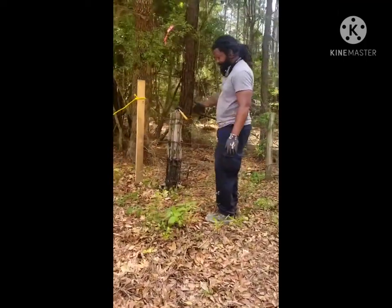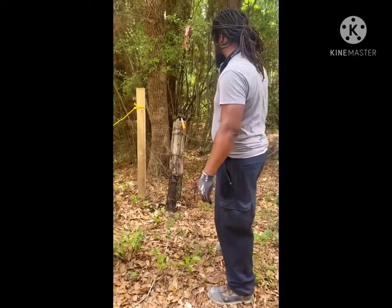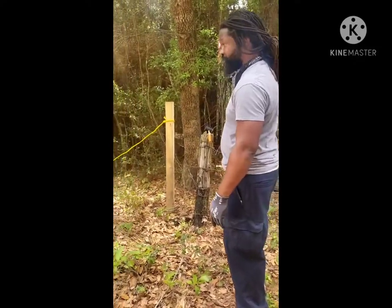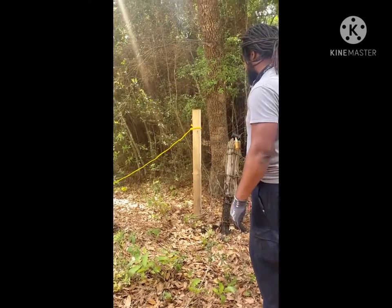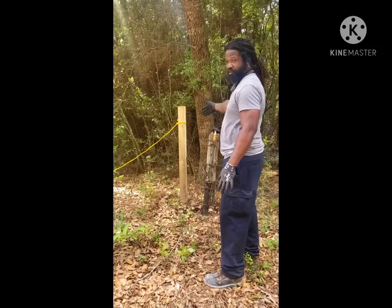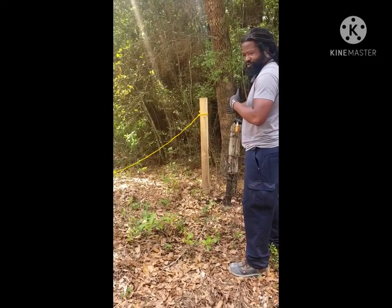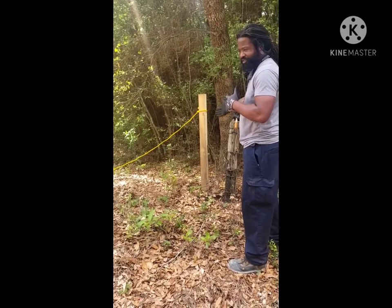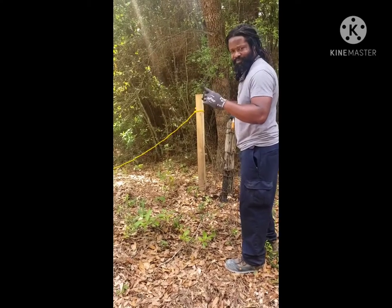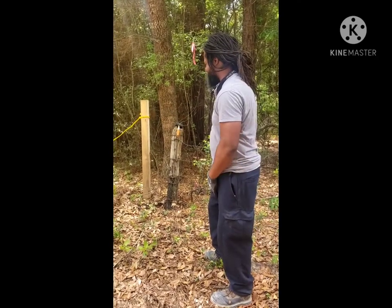So we already have the neighbor's property line defined. We actually got some wire running that I might attach to when it's time for me to go this way. I'm not sure what direction. I'm starting off with 4x4 corner posts, none too fancy, pine, treated wood. And we got the 1x6 plank fence boards that we use to make the shape of the fence.